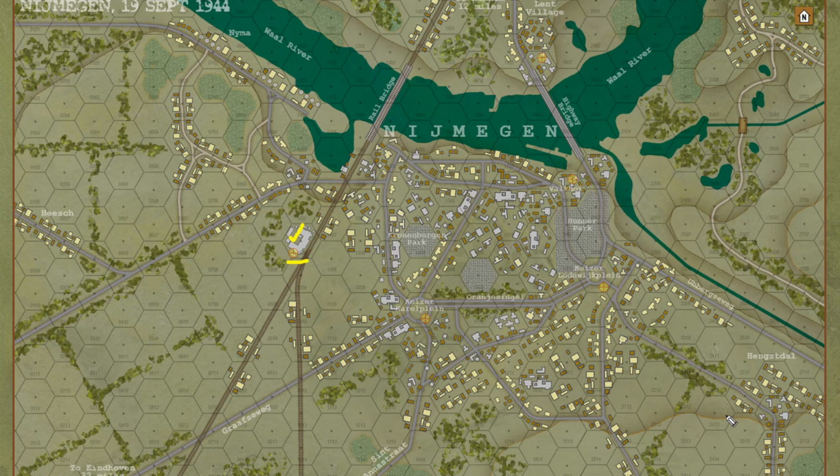I looked at current maps of Nijmegen. I can't identify what that's supposed to be, but that does appear on various contemporary maps, just a large building right there by those railroad tracks. I guess it's the railroad station that the Allies had a tough time getting through. It's probably the railroad station. I just don't know that for 100% sure.